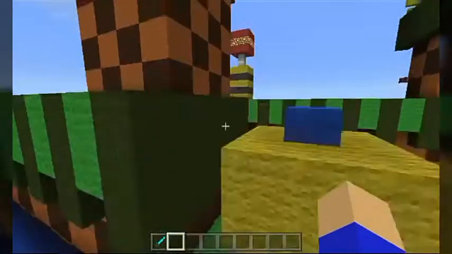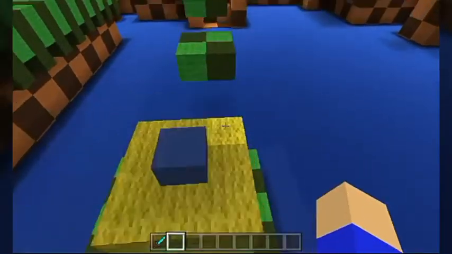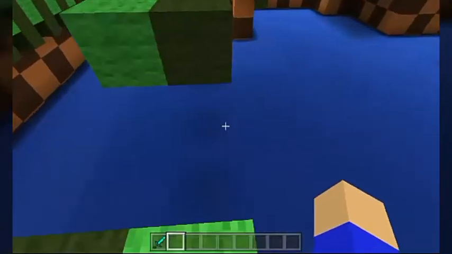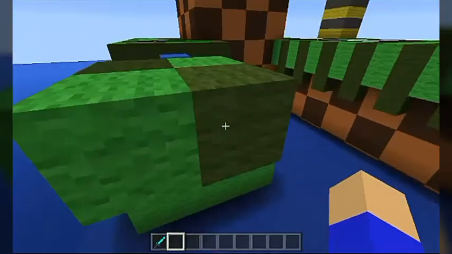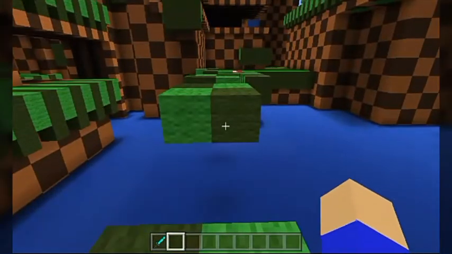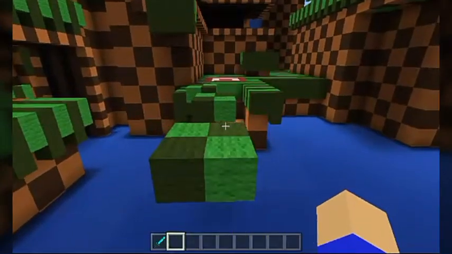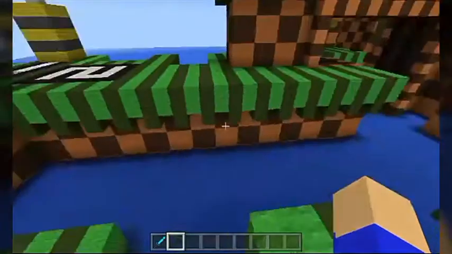You know what? I am in creative. I'm not quite sure why I'm in creative. There we go, finally. Nope. That didn't work. I am not cheating, guys. Granted, I am in creative. I'm not cheating. I was put in creative when I downloaded this world. So, whoa. That was not good.